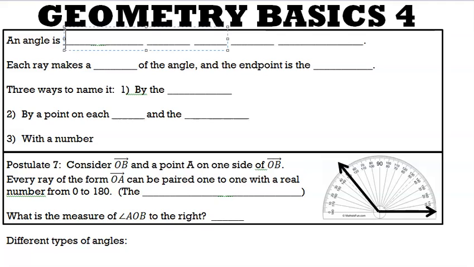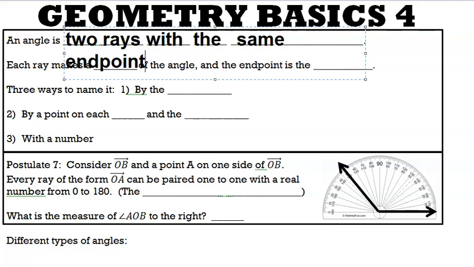So let's start with what an angle actually is. I think you know an angle. I think you've seen an angle. It's not really that hard to identify. But what you need to know right now is that an angle is two rays with the same endpoint. So if you have two rays and they have the same endpoint, then they go opposite directions, maybe, which would make a line, or maybe they create a different measure of an angle. But I think you know pretty much what it looks like. There's even a picture of it down there.